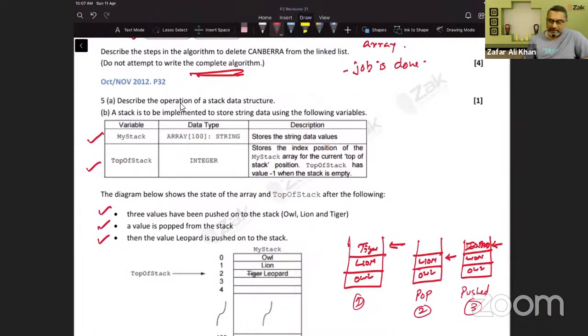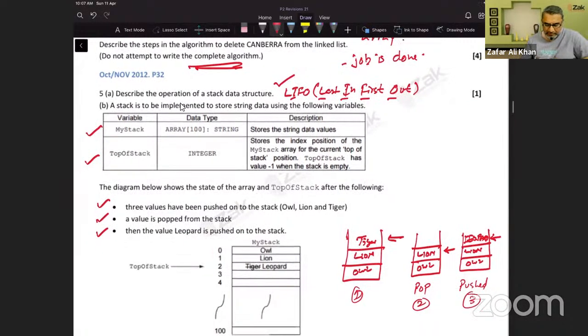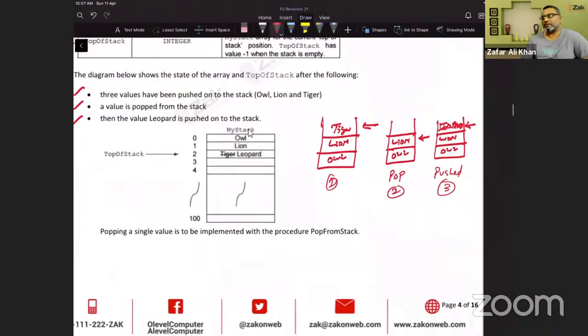Describe the operation of a stack data structure: that is last in, first out, or we call it LIFO. So what is the operation of a stack? Last in, first out. What is the operation of a queue? First in, first out. And then we are doing this part 2.